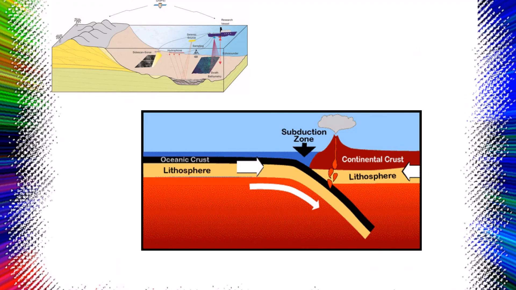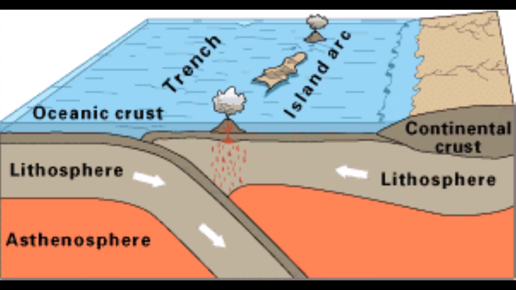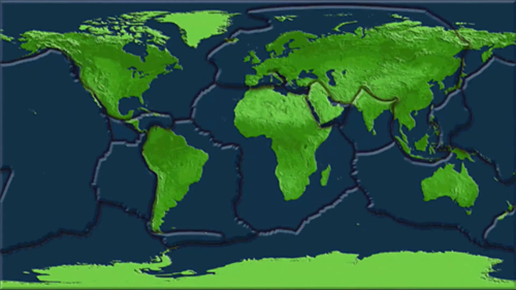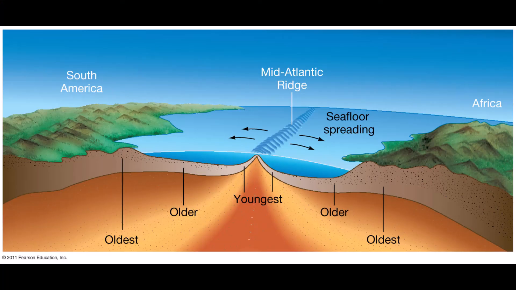Australian geologist S. Warren Carey proposed a rival model known as the expanding Earth model. Carey accepted the existence and early Mesozoic breakup of Pangaea and the subsequent dispersal of its fragments and formation of new ocean basins, but he attributed it all to the expansion of Earth — the planet presumably having had a much smaller diameter in the late Paleozoic era. In his view, the continents represented the pre-expansion crust, and the enlarged surface was to be entirely accommodated within the oceans. This model accounted for a spreading ocean floor and for the young age of the oceanic crust; however, it failed to deal adequately with the evidence for subduction and compression. Carey's model also did not explain why the process should not have started until some four billion years after Earth was formed, and it lacked a reasonable mechanism for so large an expansion. Finally, it disregarded the evidence for continental drift before the existence of Pangea.